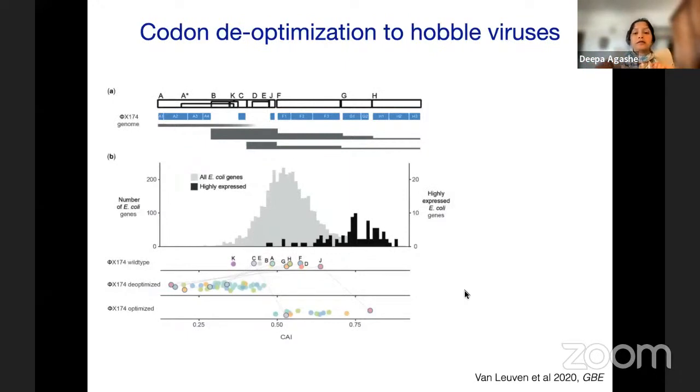I'm not going to go into the details here, but I like this study. It's a recent piece of work because they try to tease apart, in different viral genes, what happens when you de-optimize codons. They go on to do a lot more work, which I'm not going to discuss today. I just wanted to share this as an example of real life scenarios where this kind of selection on codons could be useful in a practical sense, potentially. What they've done here is taken Phi-X, which is a bacterial phage. It's a virus infecting bacteria. They've taken its genome, which has a bunch of different genes, shown in the letters on top here. And some of them are overlapping.